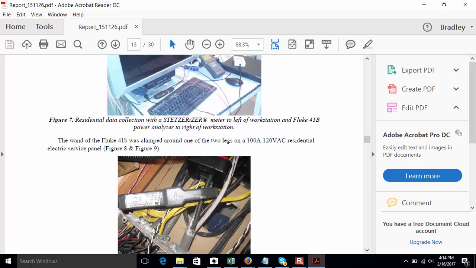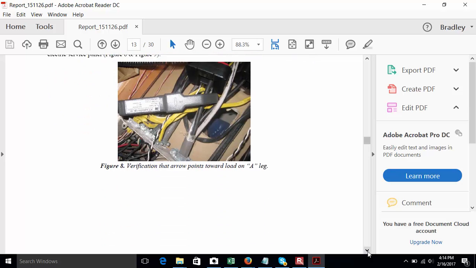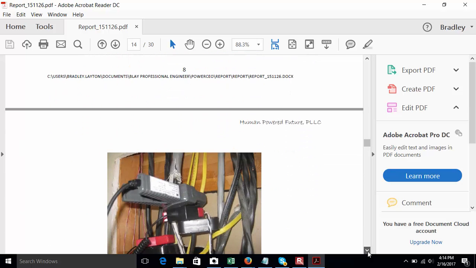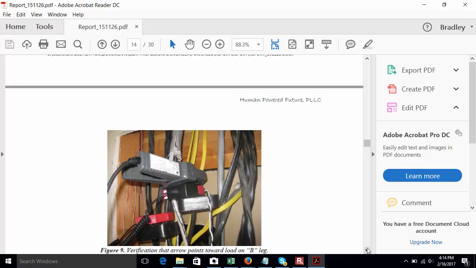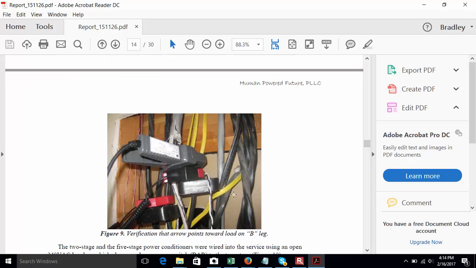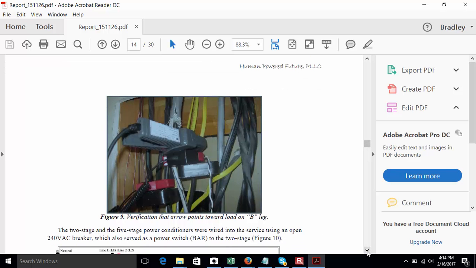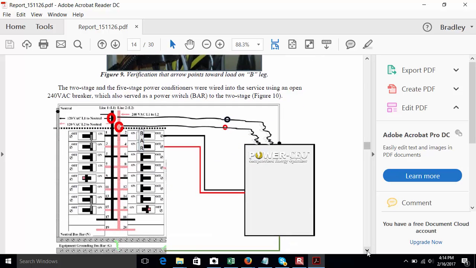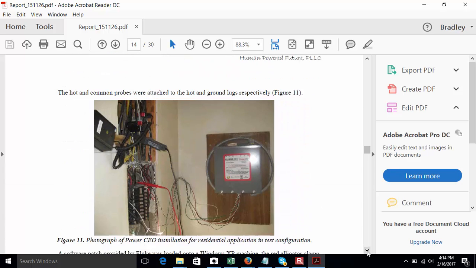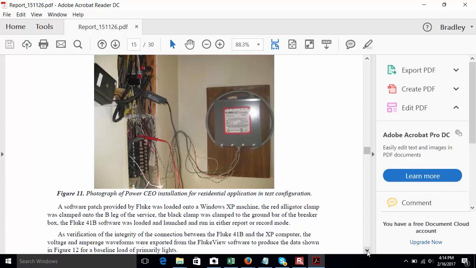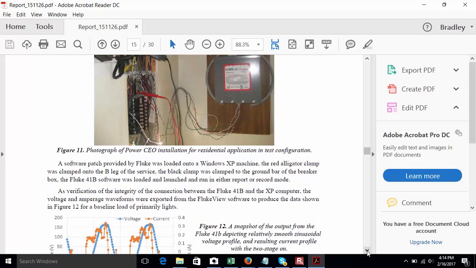Put a clamp on there to measure amps. That's an amp clamp right there on the house. So in the house you have 3 legs. You've got your neutral line, then you've got your pair of 120s, gives you 240, an A and a B leg. Yep, exactly. So measuring both of those, because half the circuits are on one, half the circuits are on the other, typically. Yeah. So there's my little setup. There's their gadget. Oh yeah, this is all kinds of fun.